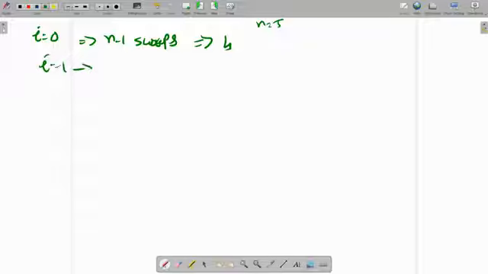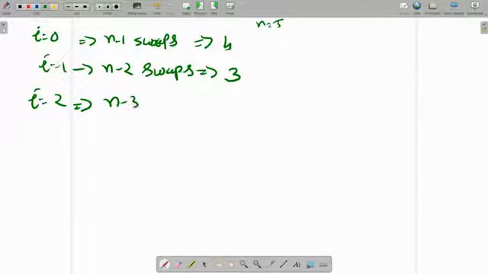For i equals 1, it will be doing n minus 2 swaps, which will be nothing but 3. For i equals 2, it will be n minus 3 swaps, and 5 minus 2 is what? 3. Okay. This is what you need to do. Yes or no? This is what you need to do, people.